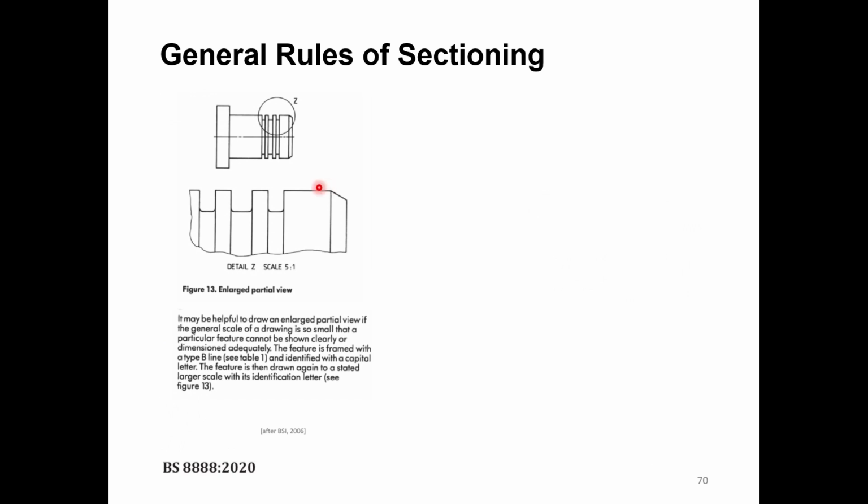Sometimes also, if the scale that we use for a particular drawing is small, and there are some details that you cannot see clearly in your view, what you can do is enlarge a specific area. For example, here, if the details of this part are not shown clearly, and you wanted to show the fillets, for example, and so on.